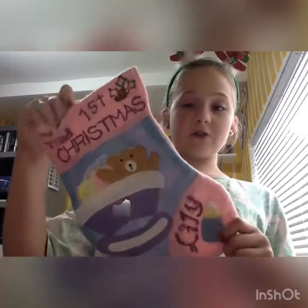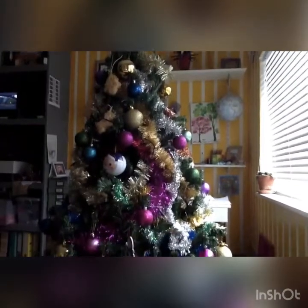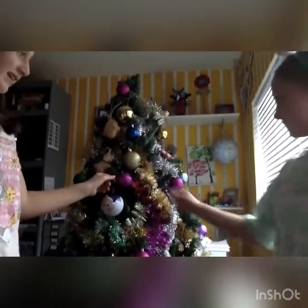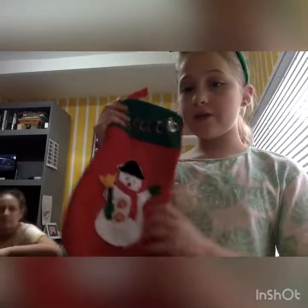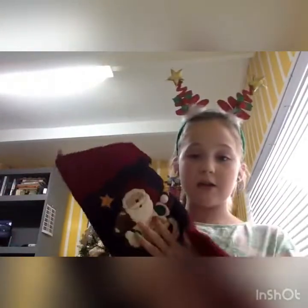Stockings. So I'm going to show you, give a little tour. We usually get a bunch of different stockings. This was for my first Christmas. We're gonna try find the star and other stockings because we had one that has chalk and a lot of it. So we'll find it.